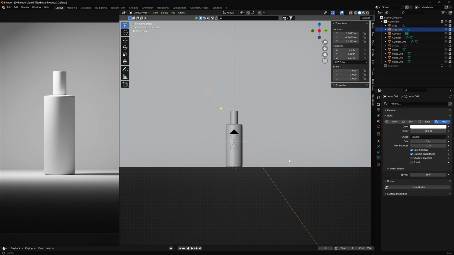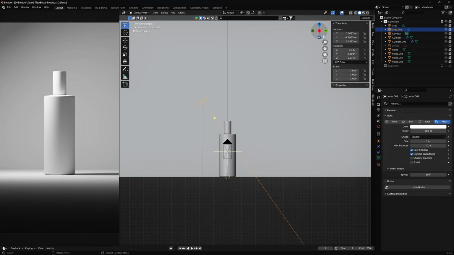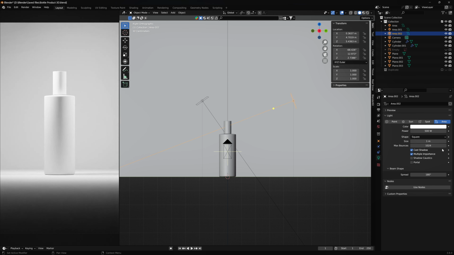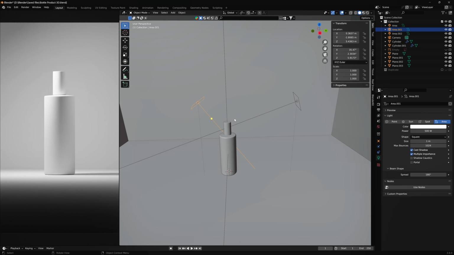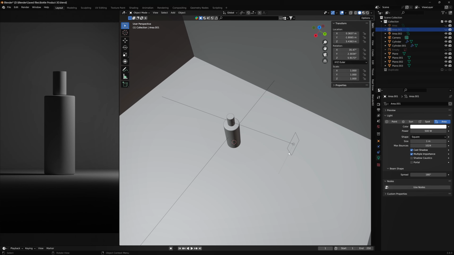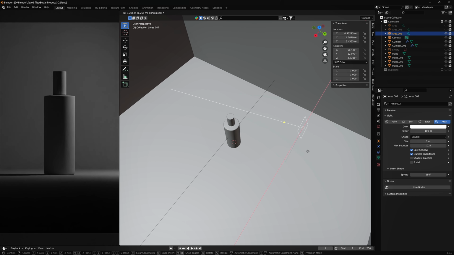Then again clicking 3 and going to this right orthographic view. I think it's not showing, but it's on X. Okay, Shift D, copy, then Y, and rotate it over here and reduce the power of it. Okay, so these are secondary lights. See, this is our main light. If I just close all the lights, okay, this is our secondary light, which is acting like a backlight or something. Maybe we can put it over here also. We just need those rims of light.